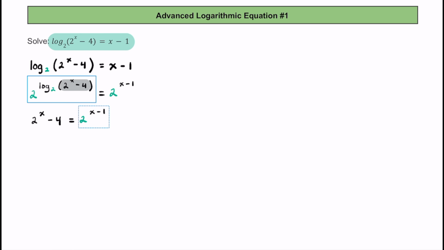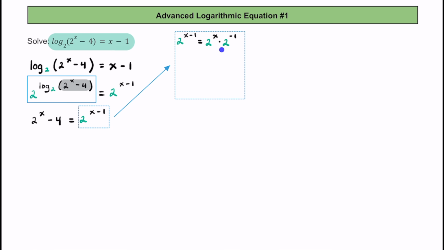Now let's focus on the right side of the equation for a moment. We want to look at the exponential expression on the right side of the equation and try to remember some of our exponent properties here. We want to remember that if we have this 2 to the x minus 1 power, we could rewrite it as 2 to the x power multiplied by this 2 to the negative 1 power. Recall that if we multiply two powers with the same base, in this case 2, then we just go ahead and add their exponents, so x plus negative 1 is the same thing as x minus 1.